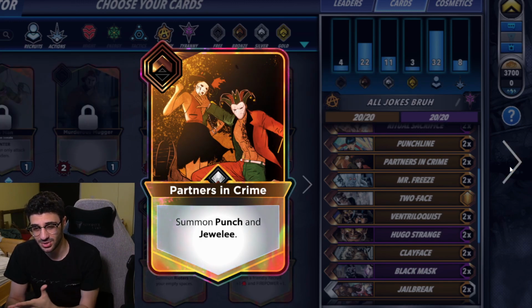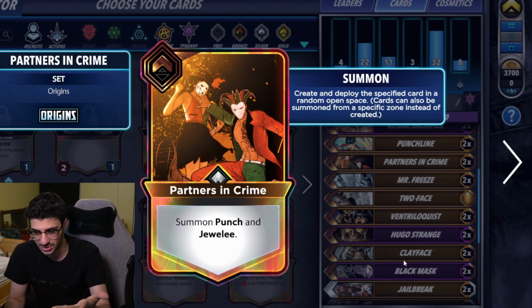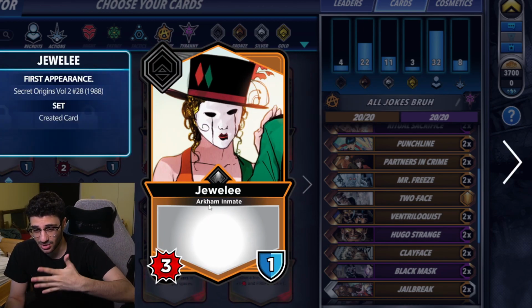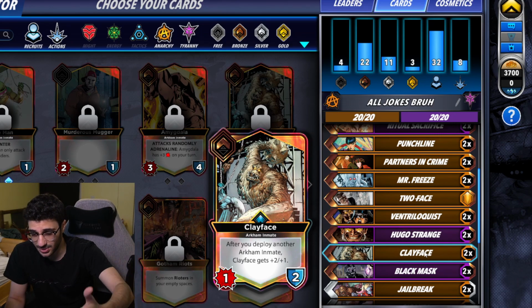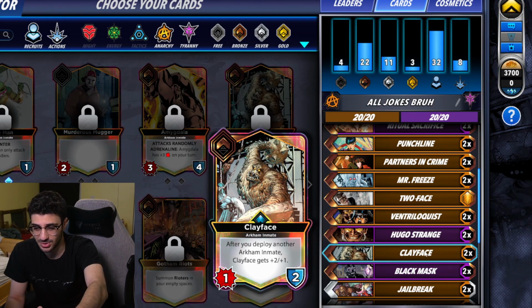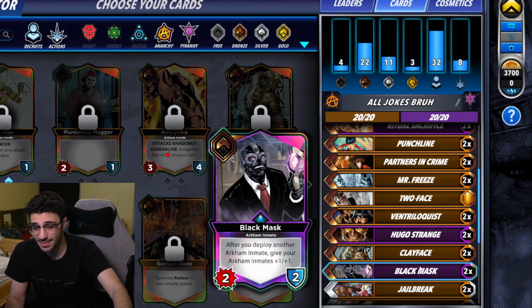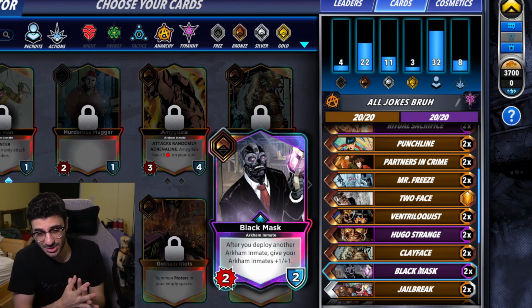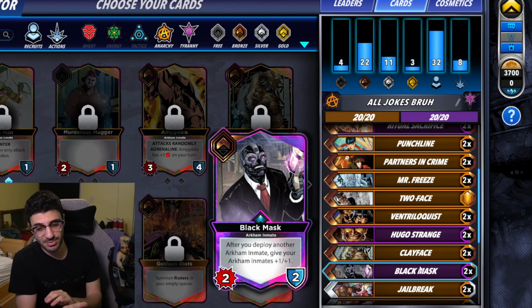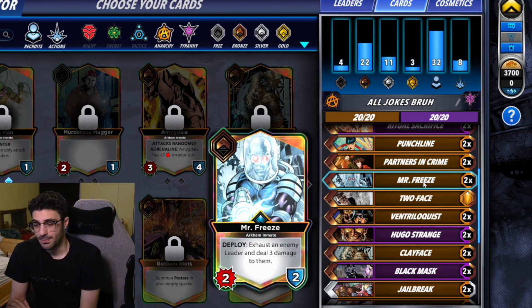Next up is Partners in Crime. This card is so good. You summon 2 3/1s, and it's for 1 bronze. And both of these 3/1s are Arkham inmates. So if you have out something like Clayface, when you deploy another Arkham inmate, you get +2/+1. It's just a free +4/+2. Or if you have Black Mask down, you're gonna be buffing up everything by +2/+2. You're gonna buff both of them by +2/+2, and you're gonna buff this guy by +2. It's so good.